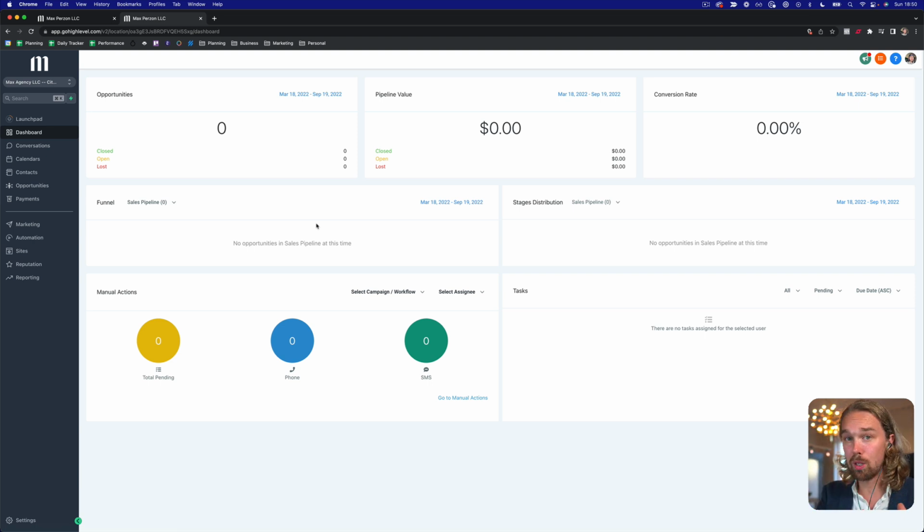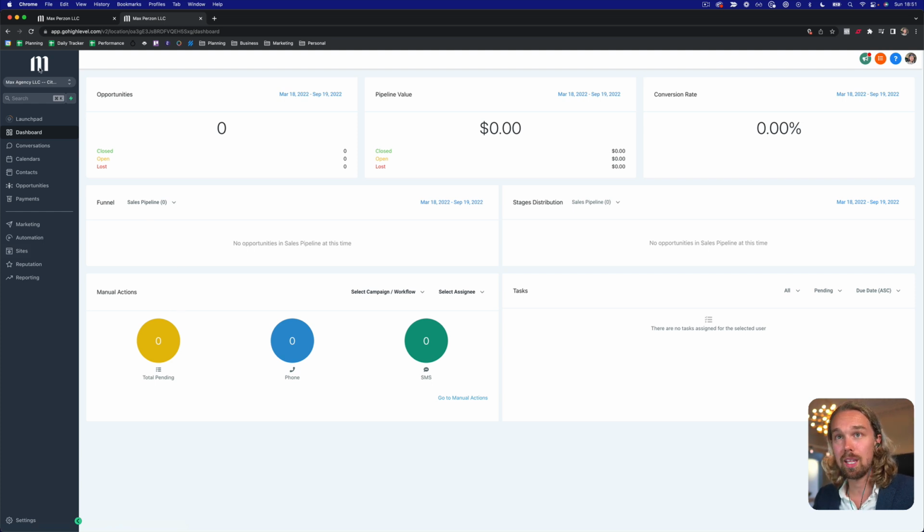The agency view that I showed you before, that's just for you that own and control the entire thing. You're the admin controlling all of the sub accounts. But the sub account view, this is what you are going to look at every single day when you run your business. And this is also the view that your clients are going to look at when they start to use your High Level as well, that you help them with essentially.